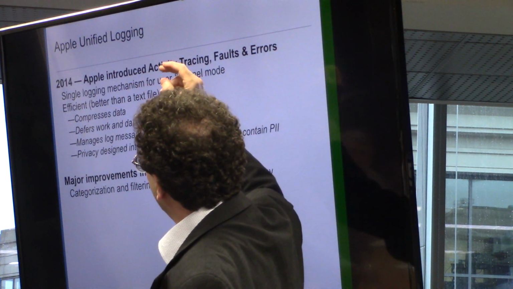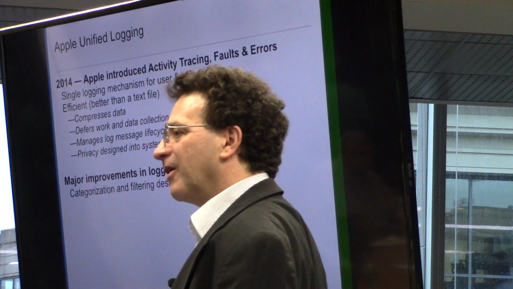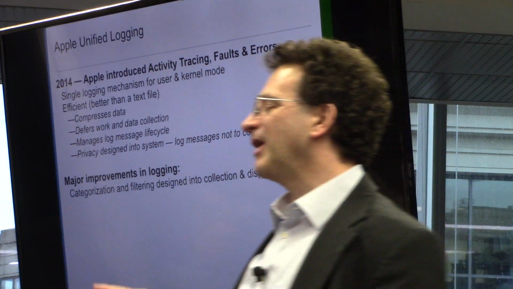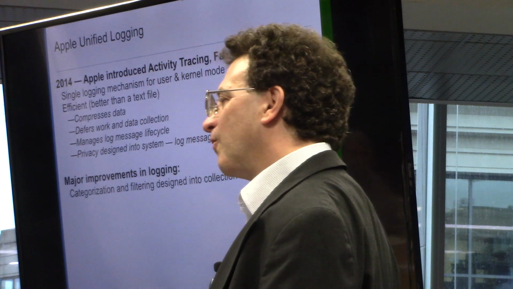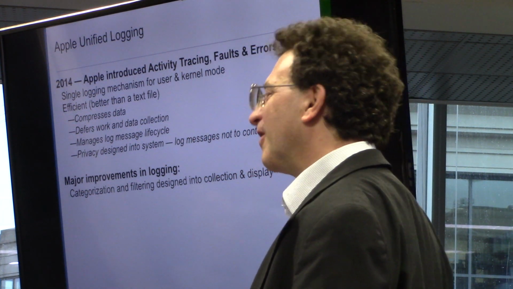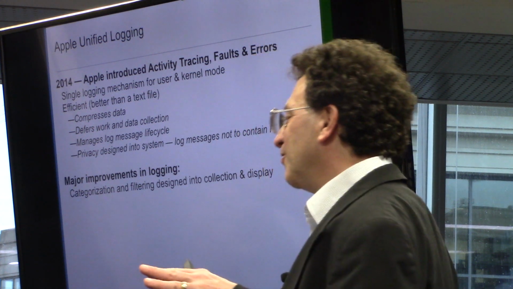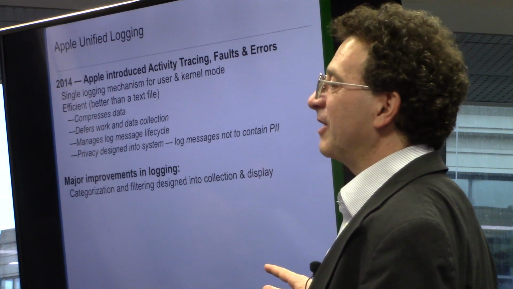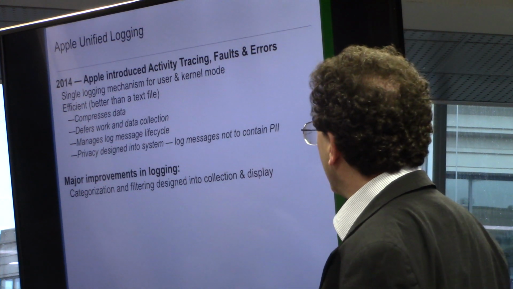It stores data compressed. It defers work. So it actually knows the difference between storing messages in memory and writing them out to the drive. And it stores more detailed information in memory and less detailed information on the drive. And if you're debugging, you debug with the memory-based logs, and then if you're trying to do recovery after the fact, it's looking at the disk-based logs. So you know what's coming up.